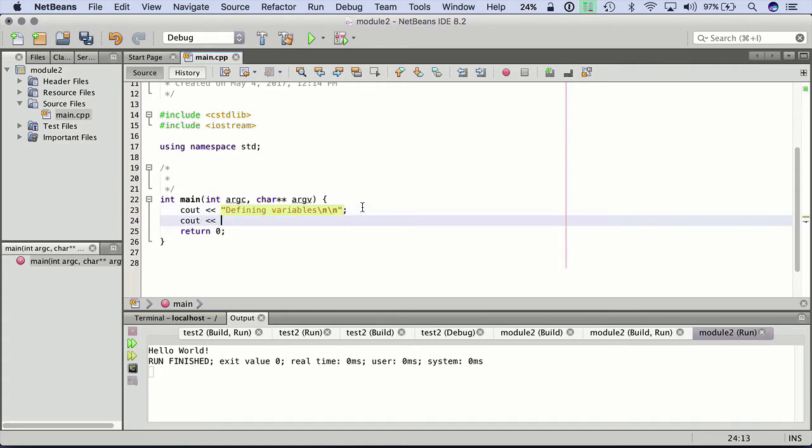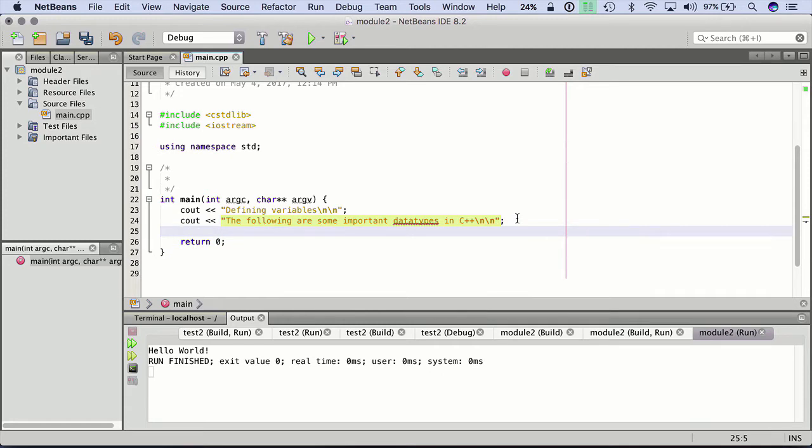And I'm going to do another line here and say something like, the following are some important data types in C++, and I'm going to do my new lines, and I'll end it with a semicolon. So that's a line terminator, and we always need those when we're terminating a line of code.